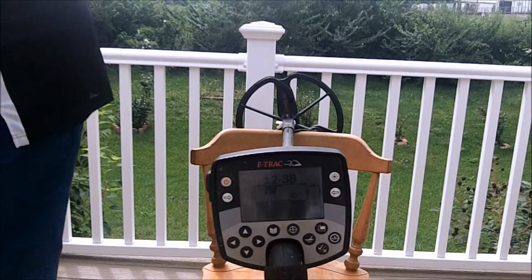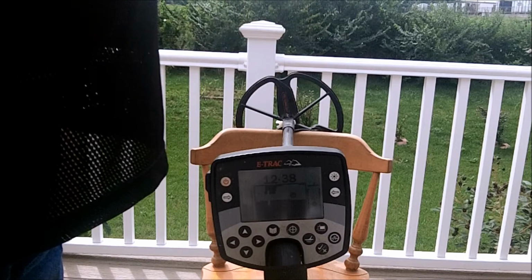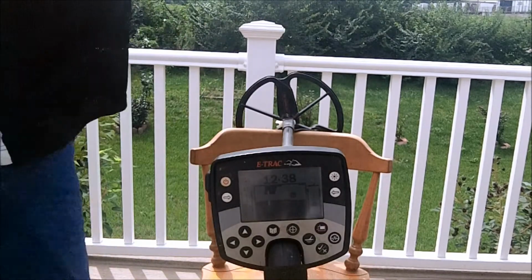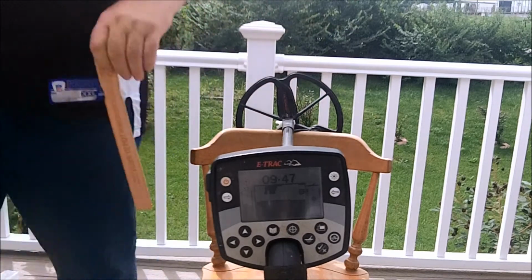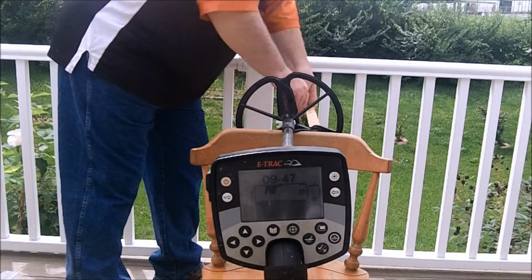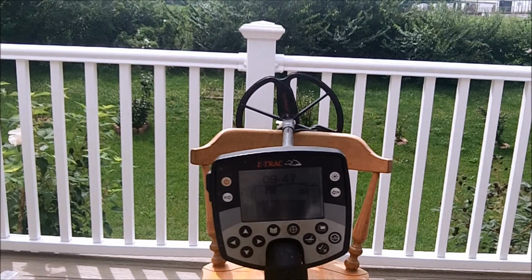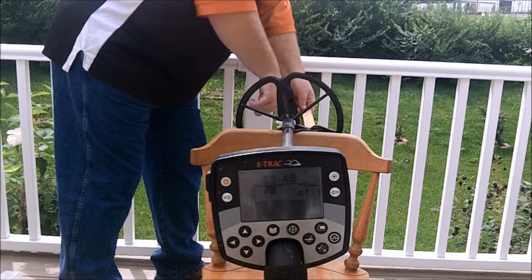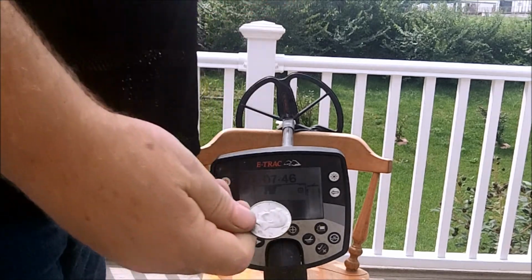First coin I will do is a half dollar. It's the Bicentennial 1776-1976 half dollar. We'll start out at 6 inches. I'm going to see what that's telling me up here. 9.47, okay. Now we've got 8 inches. Same. See if we can go 9 inches. A little bit. 10, not much there on 10. So, 8 to 9 inches on that. That sounds good.